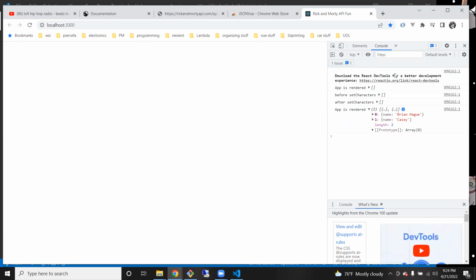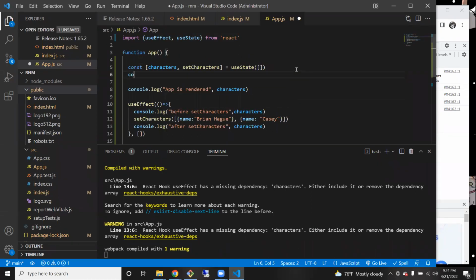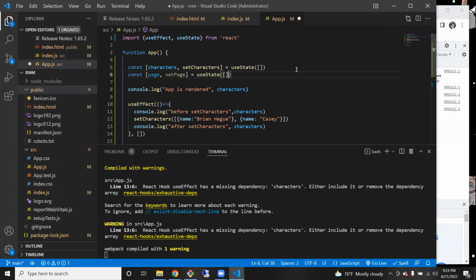So that's one of the things that you can do with a useEffect. And the other one would be like, say that you had, let's say, page, setPage. Now, this will be a useful example here in a little bit. So we'll actually make this the number 1.